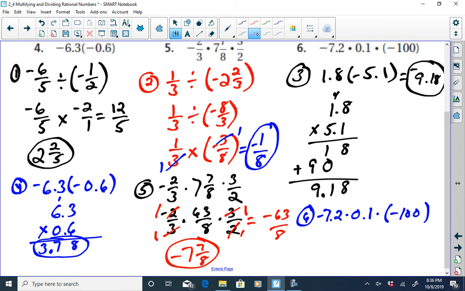Now we're going to use some properties here. If I multiply 1/10 times 100, I'm going to slide the decimal point 2 places to the right. 1, 2. That becomes negative 7 and 2/10 times, when I slide this 2 places, that's 10, because the product of 1/10 times 100 is, with the sign, negative 10. So now I multiply negative times negative is positive. 7 and 2/10 times 10 should be 72 for our product.